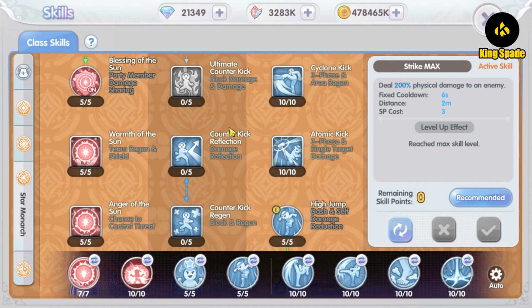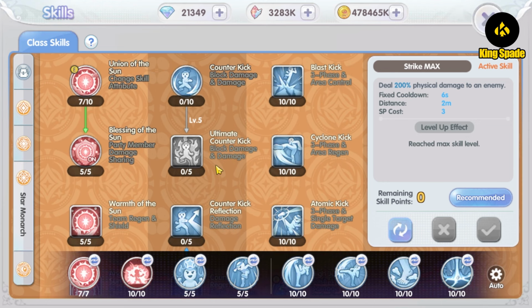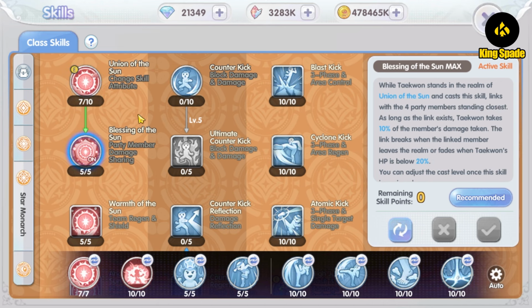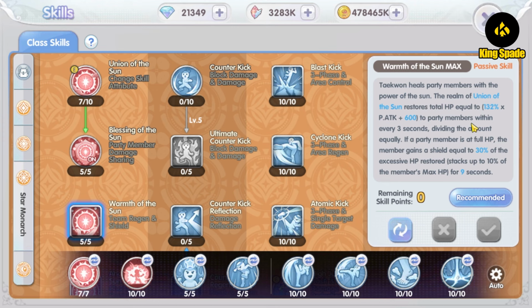Now you can enhance this skill set even more with the Sun Realm or the Moon Realm. The way I see it, the Sun Realm is more of a supportive field. With the Blessing of the Sun skill, Taekwon will absorb some of the damage taken by their allies, and with the Warmth of the Sun skill, allies in the Sun Realm will be healed every 3 seconds, and when the heal exceeds their HP, it will turn into a shield.